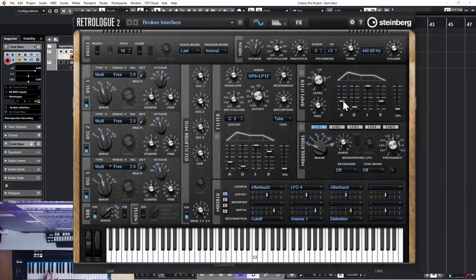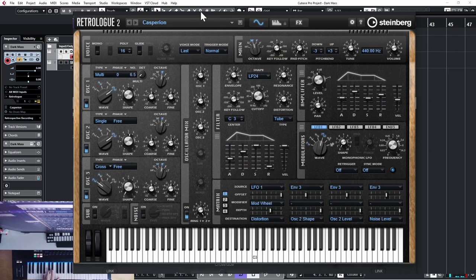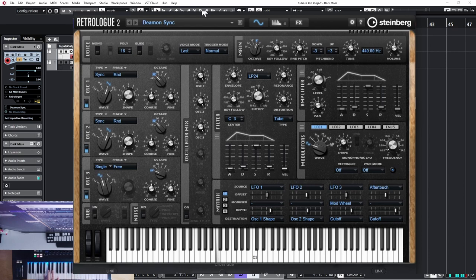And again, this is a pad. You can see that we have the attack on the amplifier envelope set to somewhere here in the middle. This is a definitely evolving sound. You can tweak that and you can tweak the release time. Next, let's try something new. And another one. Of course, in Cubase, you can automate all these parameters and record the automation or just draw them or program them in the MIDI.